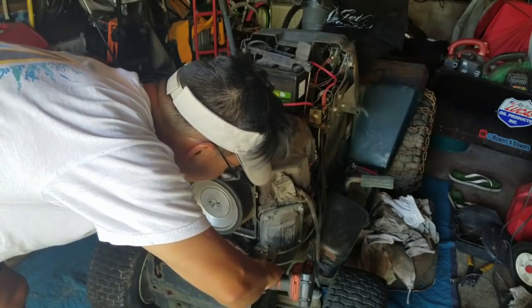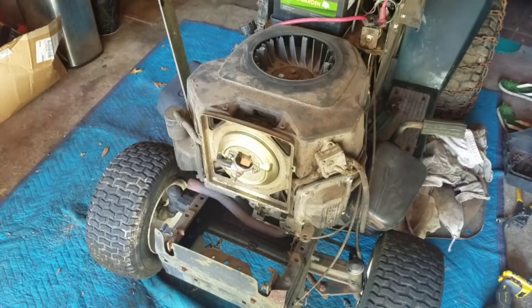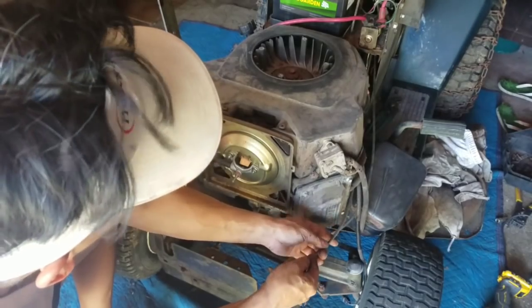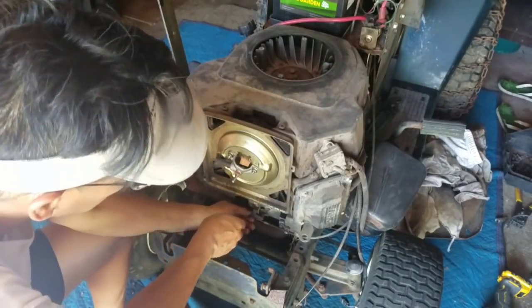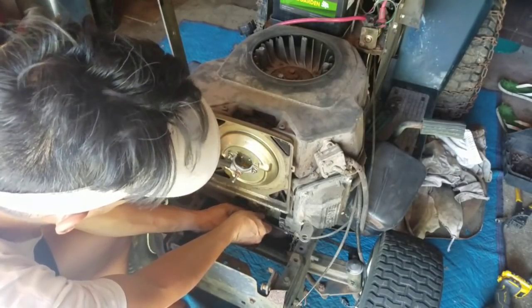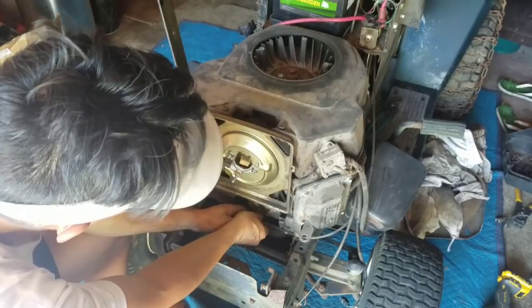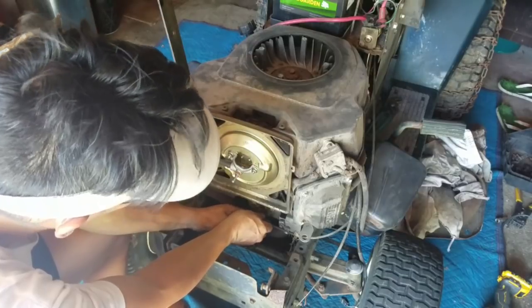Of course, I can't get this in there. I'm losing the choke cable over here. Remove it from the dash. So I removed the choke cable, right? It seized. I need to find another choke cable. I don't think I have one this long, so I might have to fabricate something. But anyway, check this out. The reason why I think it was running kind of rough on idle was because it was stuck in this position, okay? So here's fully closed, right? It was stuck about like that. So not completely open, but partially closed.